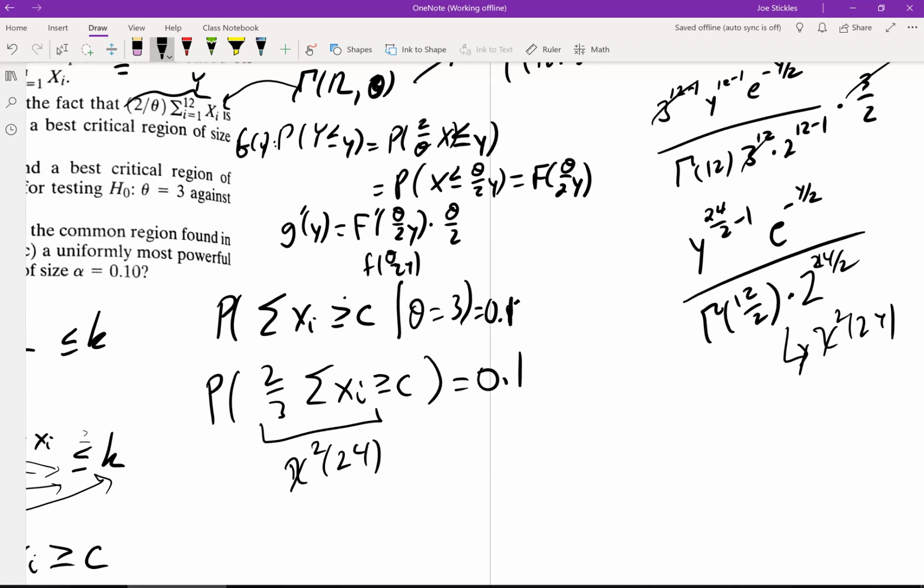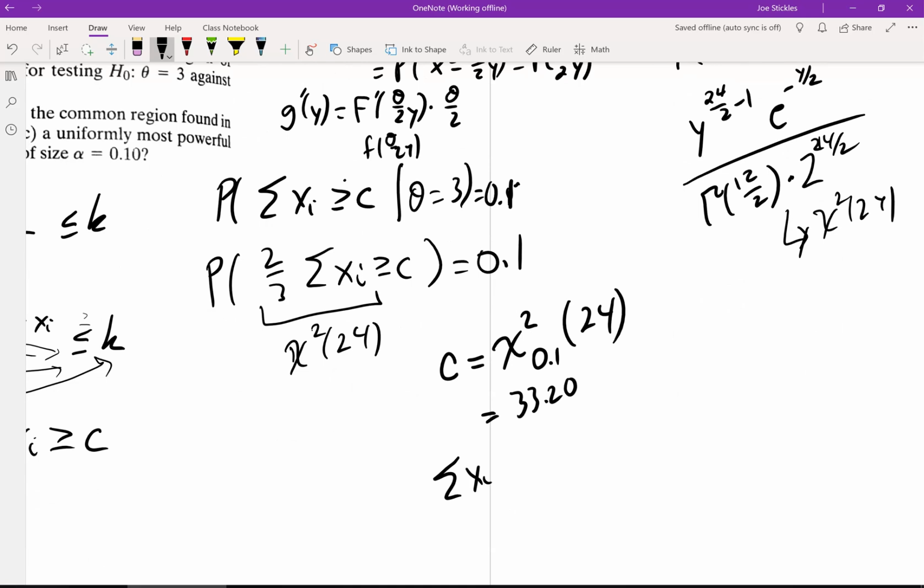So if we go to the distribution table again and look up the C, or sorry, I should write 3/2 C. No, I really shouldn't write 3/2 C. I should write C. Sorry. It's not been a good day. So this C needs to be chi-squared of 0.1. So 0.1 of 24, which will be, according to our table, 33.2. And again, you could use Excel on that.